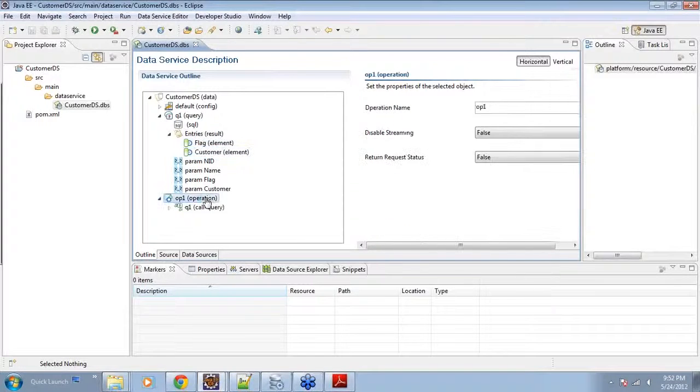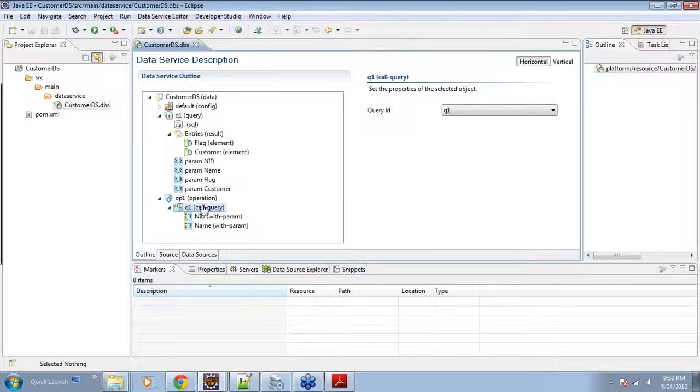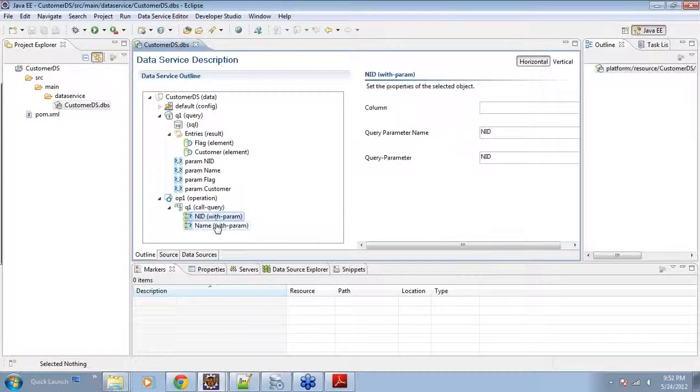Then you are going to have some operations defined. That means these are the web service operations in your data service. Then you are going to map that data service operation into a SQL query. Then you have to pass the required parameters to that SQL query. So they are mentioned here.